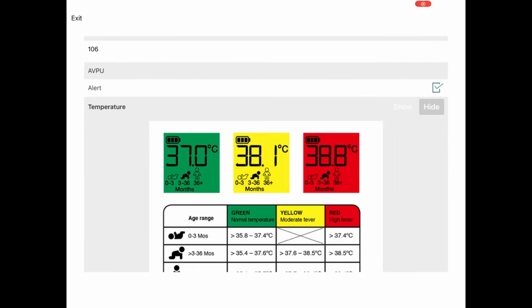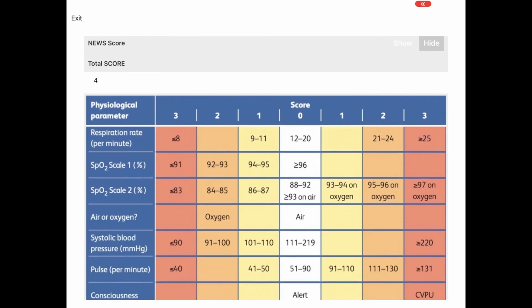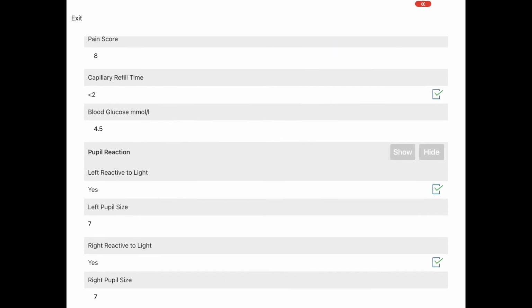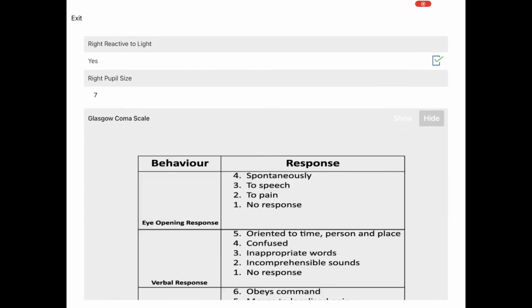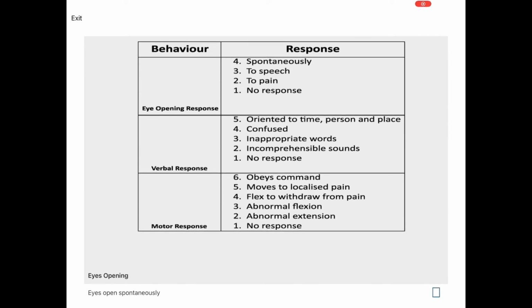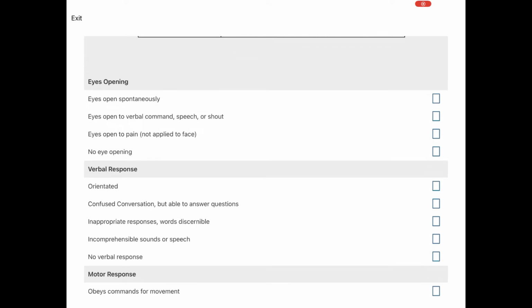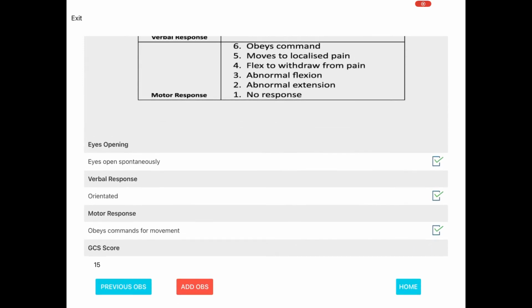This saves time and also allows Tom to maintain his professionalism without asking Jane for advice. Visual guides for temperature, NEWS2 score, pain, pupil sizes, and GCS are all available at a touch of a button. By completing the GCS calculator responses, the GCS score is automatically calculated and shown on screen.